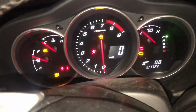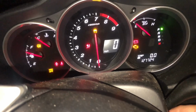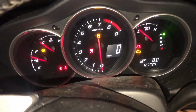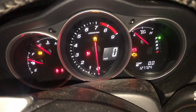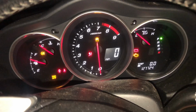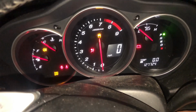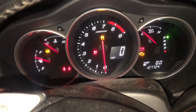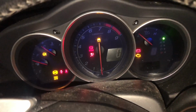It just basically shut down on me as I'm doing it. This is why I did not let the key go. So possibly that's what happened last time. I was actually still holding the key on, but as it was trying to start, it did help with me trying to rev it just a little bit. So let's keep going.